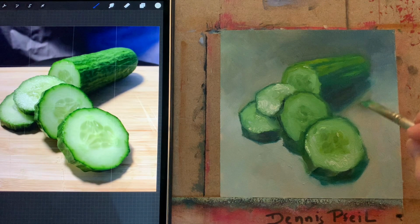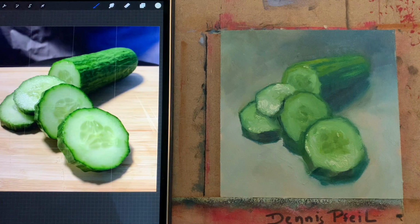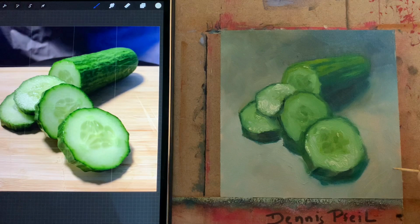Now, my time is up, guys, and all that's left is to sign it. I do that with the toothpick, to scratch it out in the wet paint. So, this is as far as I'm gonna take it today because time simply doesn't allow me to take it any further than this. And now I'm gonna drink my cold coffee.